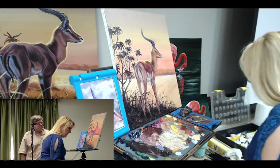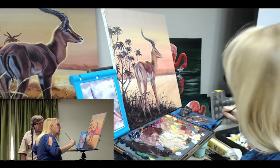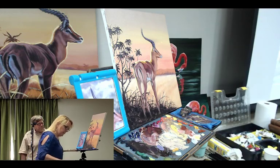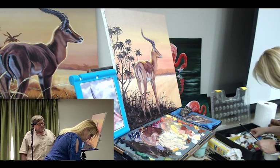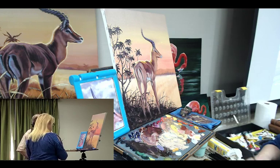Sometimes when stuff like that happens, I'm just going to leave it for now. I'm going to squirt out some cleaner white here. My white's getting pretty messy. I might get a zinc white today.